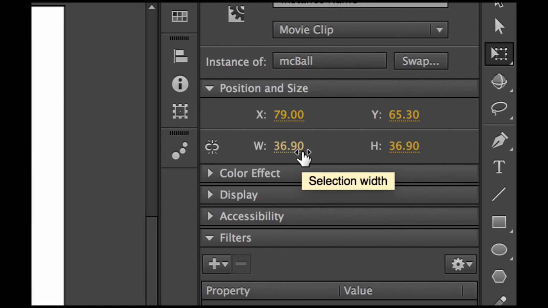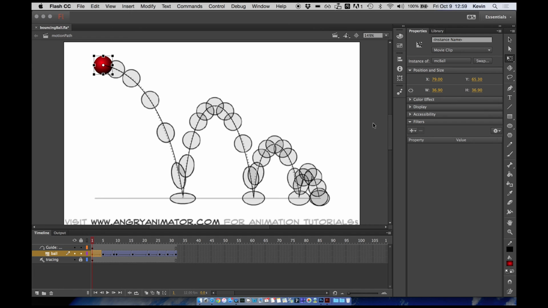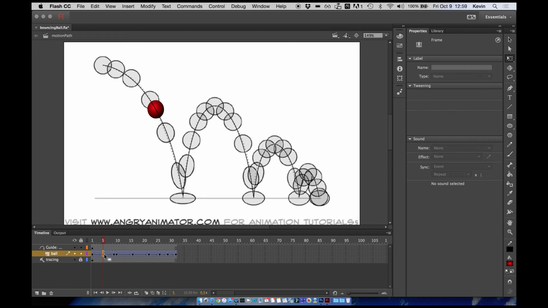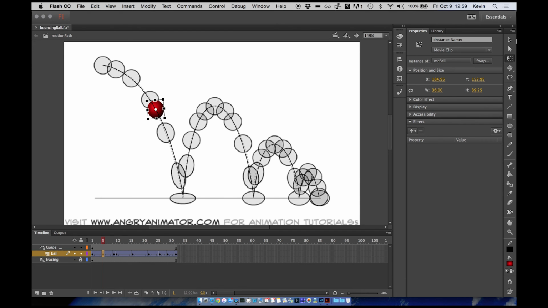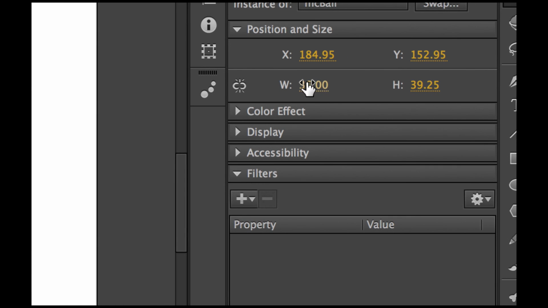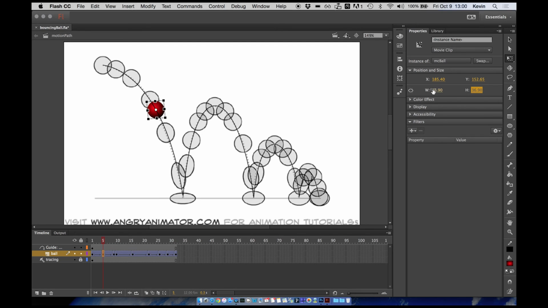It's 36.9 by 36.9. Interesting. So when I jump to this keyframe, maybe I can just highlight the object. There we go. Let's use our memories. 36.9 by 36.9. Perfect. Wow. Thank you, Flash, for having these incredible tools.